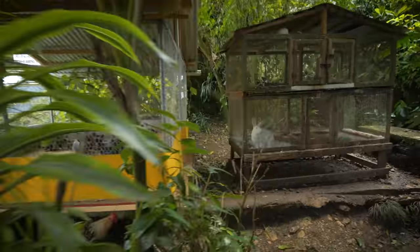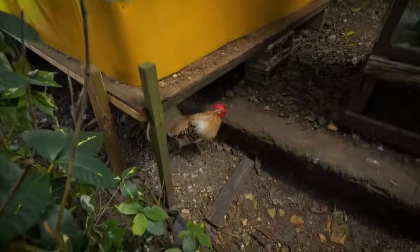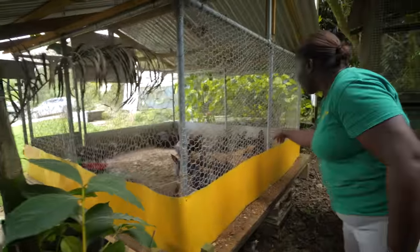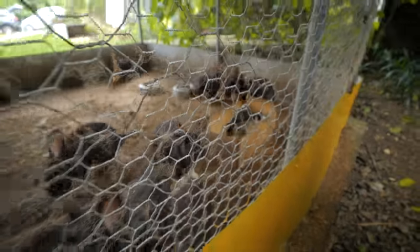We do have more than birds — we have a variety of animals here: pigs, cow, sheep, goats, rabbits, guinea pigs, ducks, snakes, and a crocodile. There are some bunnies right here, and we have some babies inside too. The roosters are not shy — you can look in the box there. These guys are so curious — they're tiny.